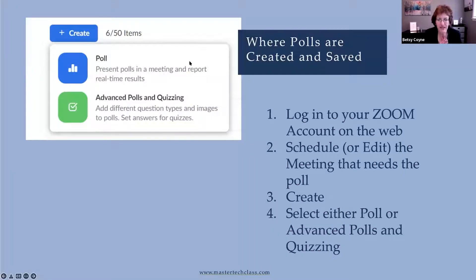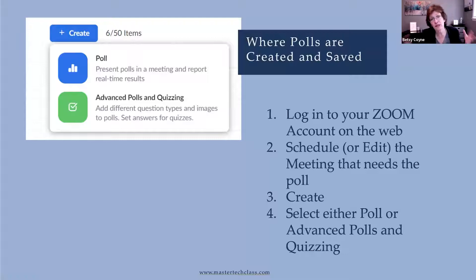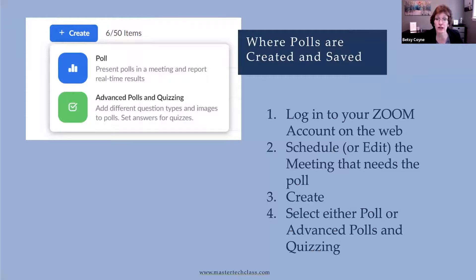The other option is the meeting survey that takes place at the end, kind of on the way out the door. All you have to do is make sure that's switched on. Once you've done that, you're going to be prompted to create the polls. They don't get created for you — you have to go in and actually type in the questions you want and type in the choices. A poll or a survey could be: what was your feedback from that open house today? What would you like me to do differently as your agent? Or: which of these features of this property did you like the best?